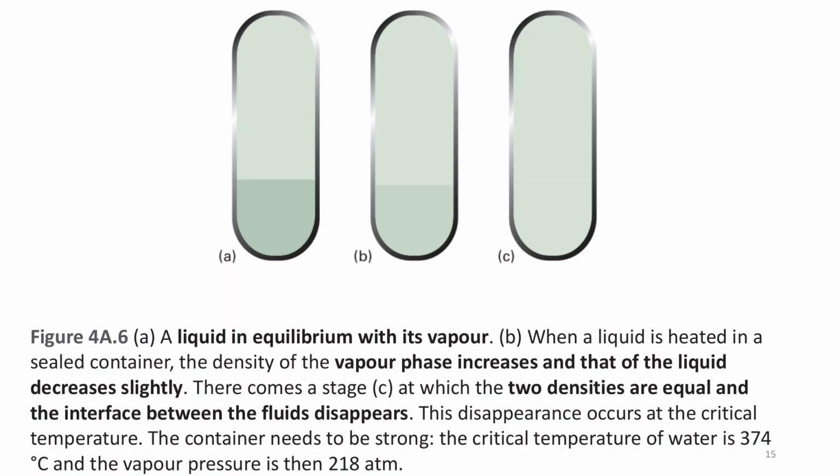Near the critical temperature, large density fluctuations can scatter light, producing critical opalescence. At the critical point, the densities match and the interface vanishes. For water, this occurs at about 374 degrees Celsius and roughly 218 atmospheres, so the vessel must withstand enormous pressure. Once the interface has disappeared, there is no sharp event by which we can label one side liquid and the other gas. This is why the liquid-vapor coexistence curve ends rather than continuing indefinitely.